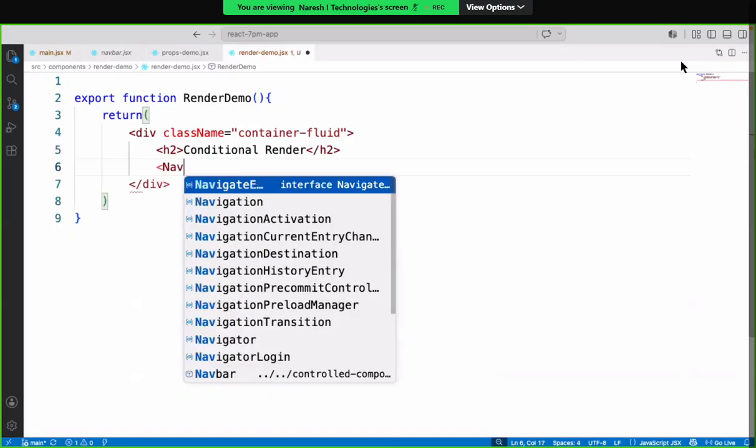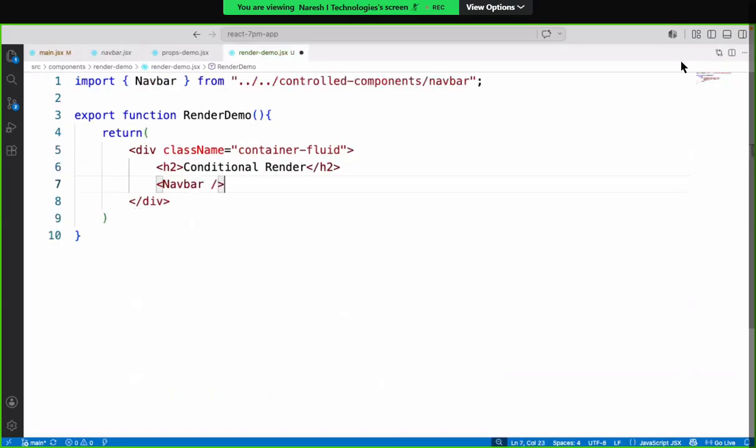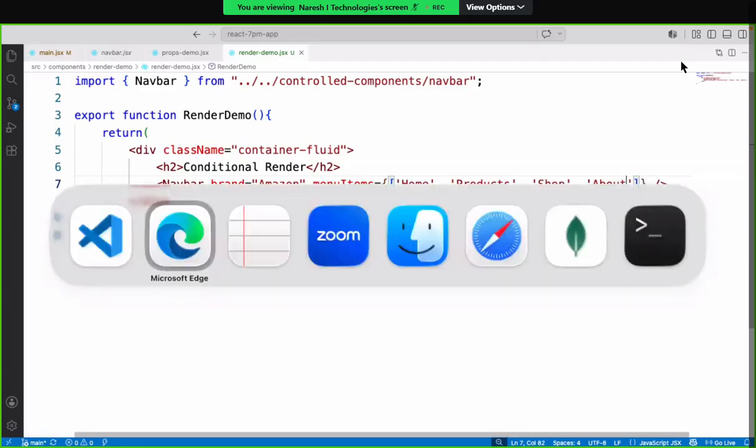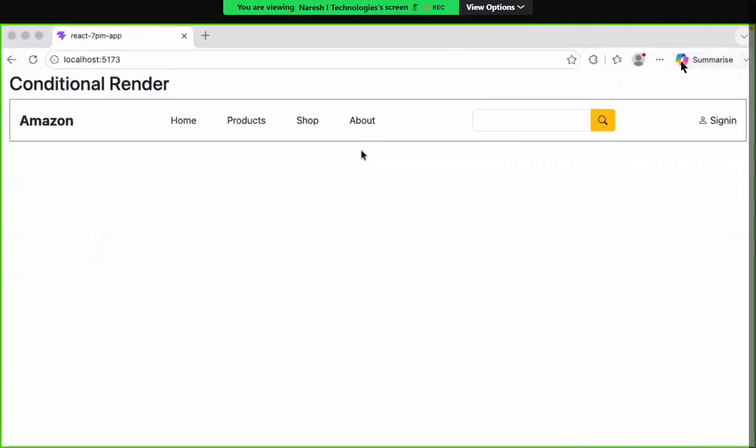The navbar is expecting properties: brand is Amazon, and menu items, which is an array of items like home, products, shop, about. A navbar will come like this. We added colors, search, so many things we have defined.